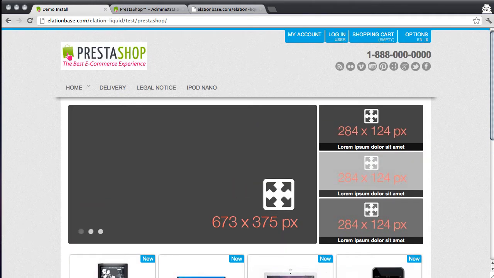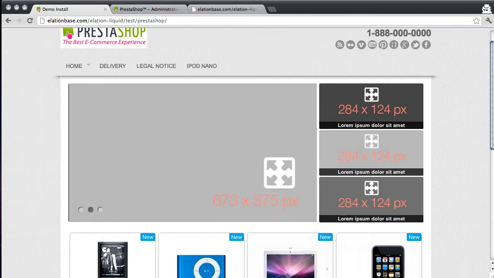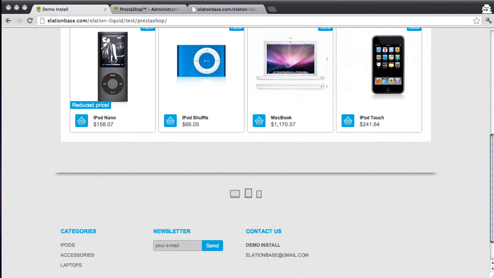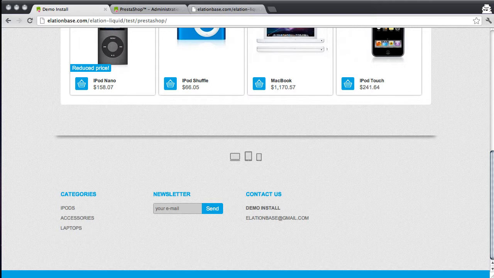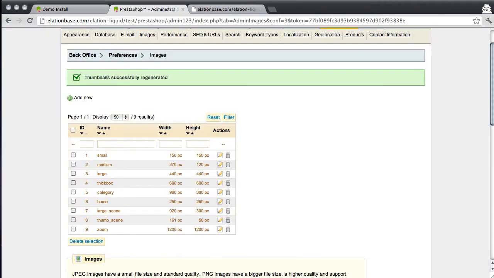Okay. One possible problem that you can have is that sometimes the footer gets a little disorganized. So you have to manually organize those modules, those blocks.